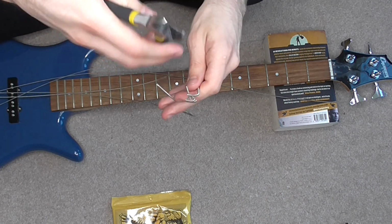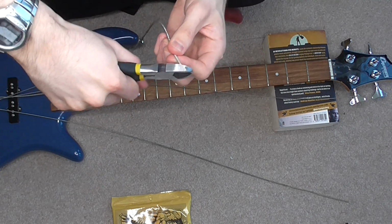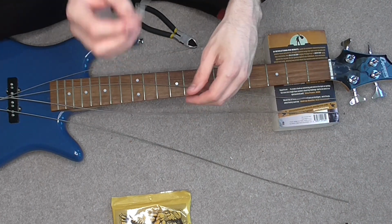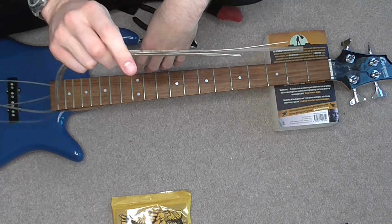It's quite stiff. That's why I'd absolutely recommend something like wire cutters rather than, you know, anything silly like scissors. It takes a bit of strength. But there you go. Now you probably want to try and gather these up because of course you don't want to step on them, but you want to keep those together so you can properly dispose of them. So now I've got all four of our strings with their heads taken off.